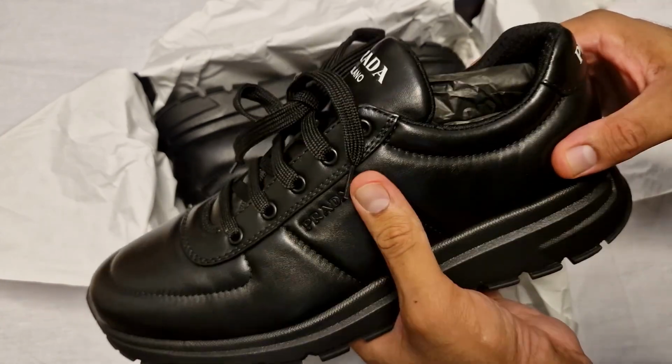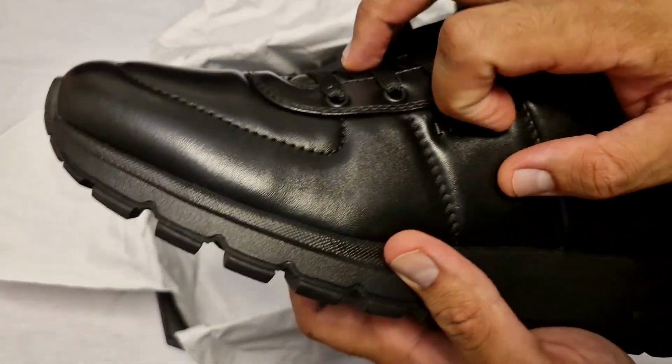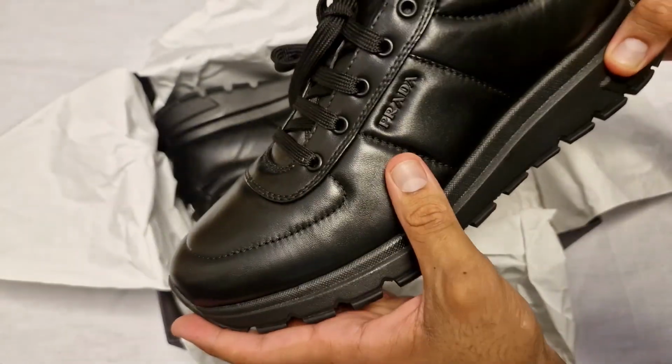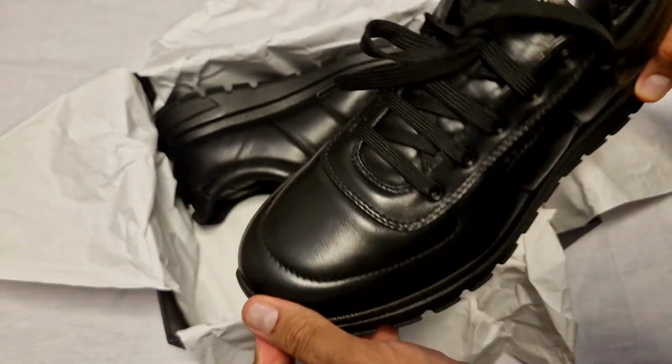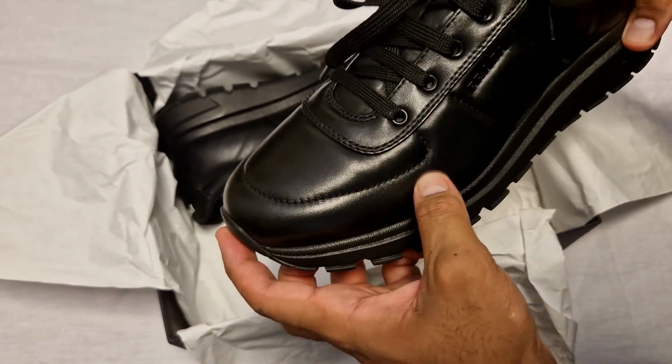Then it's got a bit of stitching, soft leather again. It's actually a metal Prada logo. Then it's got that buttery leather all around the toe box. So the toe box is all one material.